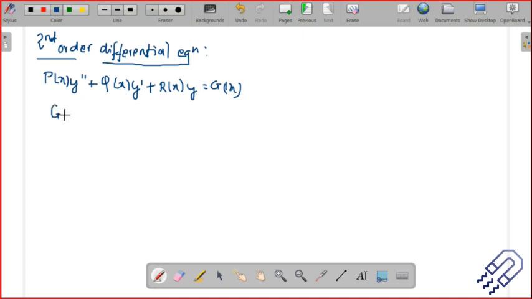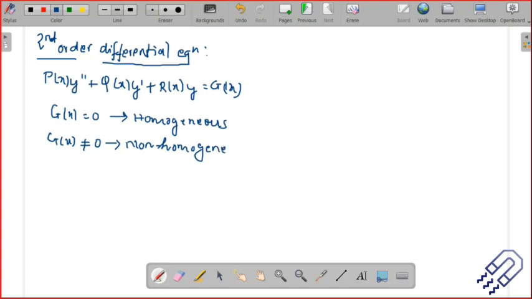So in general, if this gx is equal to 0 and this is the form that we are getting, we basically call it as homogeneous, okay? And on the other hand, if this gx is not equal to 0, we call it as non-homogeneous. Just terms, okay, just jargons. You already know how to solve it, so even if you don't know the jargons and if I'm not asking that specifically, it's okay, if you don't remember the term.